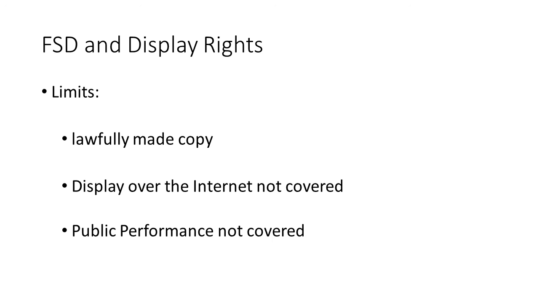A display over the internet is not covered, and public performance is not covered. If you bought a movie, you couldn't have a showing in an auditorium or a public park, even if you bought the movie. Some folks on campus have run into this — a movie in the campus library gets taken out and someone wants to display it at a particular location. You can't do that. Not all displays are covered; you can't put it out on the internet or publicly perform it. The first sale doctrine only applies to distribution and display rights. We'll talk about some other limitations on exclusive rights next.